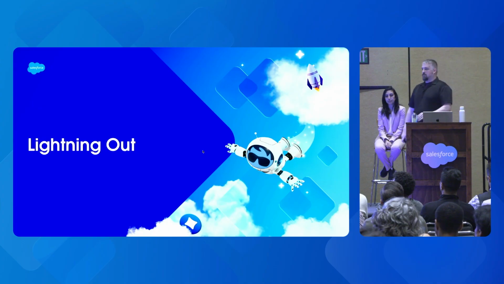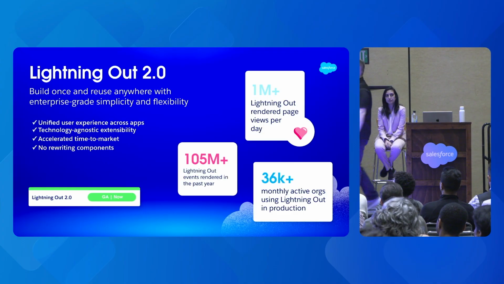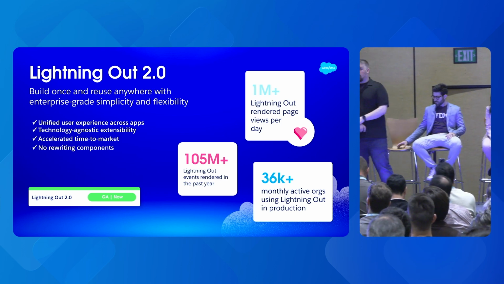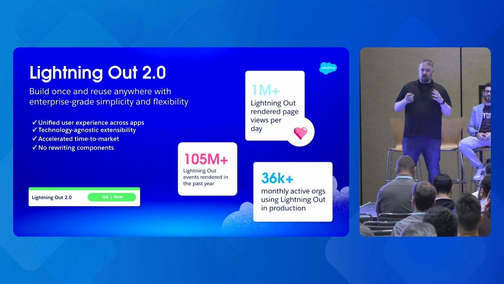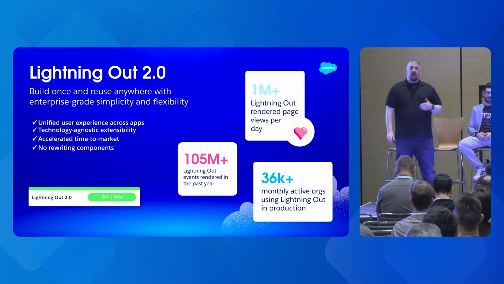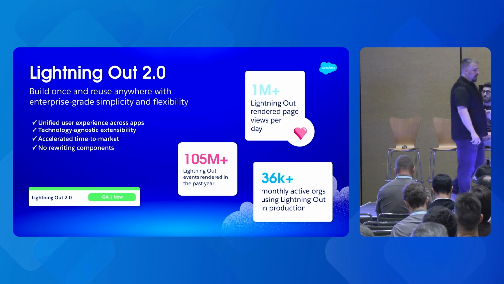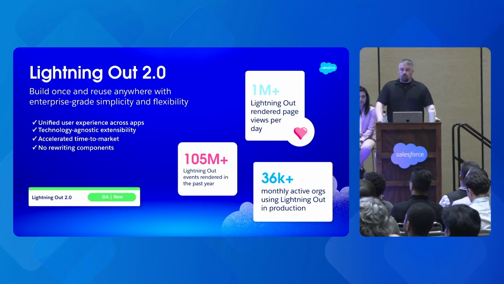Awesome. One last one, Lightning Out 2.0 went GA in winter 26. And coming out with summer 26, we're going GA for experience sites, with no authentication required either. So if you have login or things like that inside of iframes, for your experience sites, you can put those inside of Lightning Out, and users can go use that without having to auth. So that's one of the big things we're announcing for Lightning Out, alongside support for SLDS 2.